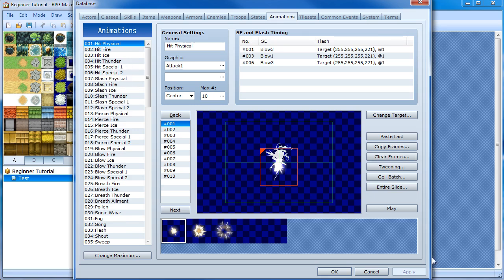So even just on the main map screen, you can use this. Say you have a cutscene or something and your character runs into somebody and you want there to be an animation when they bump into each other, then you can put one of these animations over that, and you can resize this. There's a lot you can do. These are all the different frames of animation. You can change the position of all this stuff. So it actually gives you a lot of control over these animations.